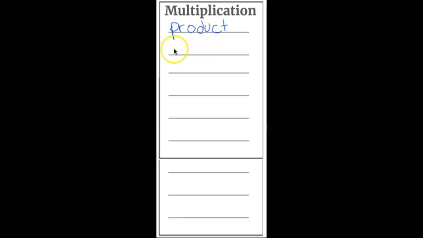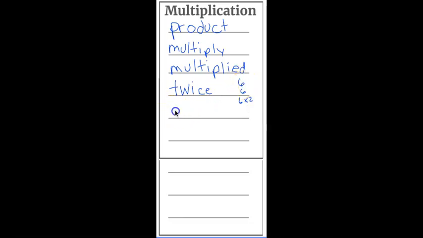Well, let me see, what else might we have? We might have the words multiply. That's pretty straightforward. Multiply 6 times 5. Or they might ask, what if you multiplied, as in past tense, 6 times 5? Still the same thing. They might also say, what is twice 6? Twice 6 would be that. Or 6 times 2.